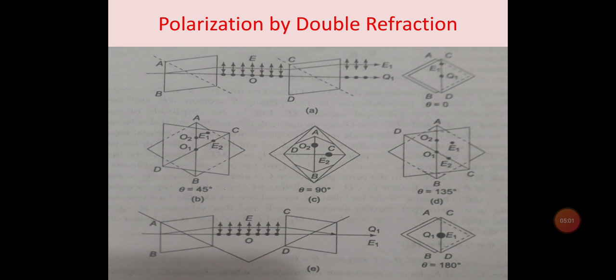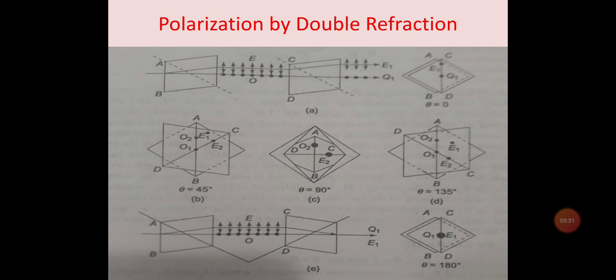But this will be the case when we have crystals of equal thickness. Now if we further rotate the second crystal, that means if we vary the angle from 180 degrees to 360 degrees, then all these changes will come again, but in the reverse order. So by doing this experiment, we have demonstrated the polarization of light by a crystal, and then we have detected it by another crystal.